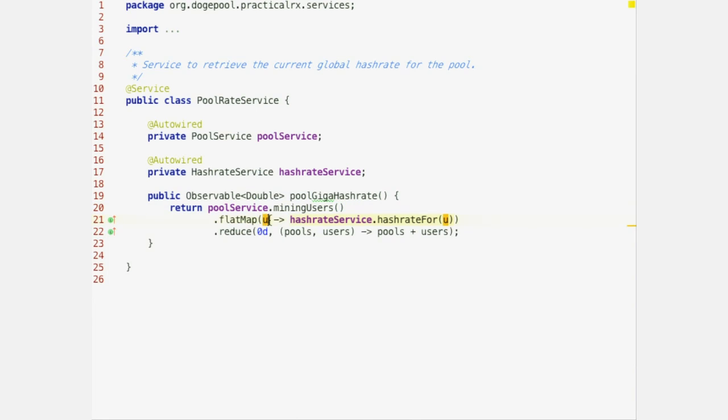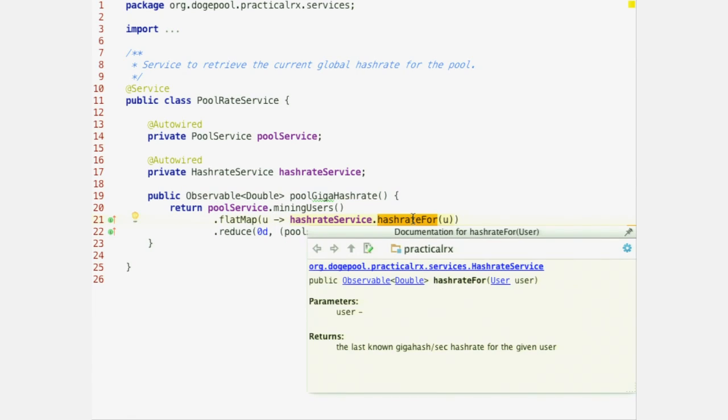First, for each user that comes into the stream, we'll call the hash rate service and ask this service asynchronously for the hash capacity of this particular user. So hash rate for here is returning an observable of double.